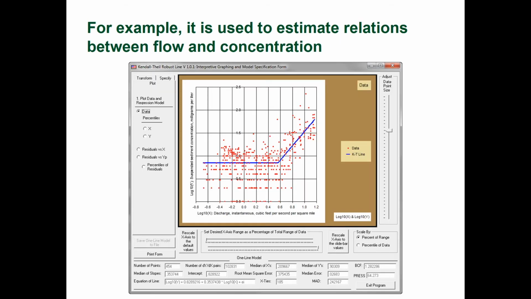Once streamflow and water quality data are plotted, 1 or 2 segment regressions with flow are developed using KTR line. In this example, a 2-segment regression is most appropriate for the data. At low flows, suspended sediment concentrations appear to vary randomly with flows. At higher flows, suspended sediment appears to increase with flow, which is expected based on the ability of high flow to mobilize sediment from streambeds and banks. SELDM generates random storm flows and concentrations from a regression.